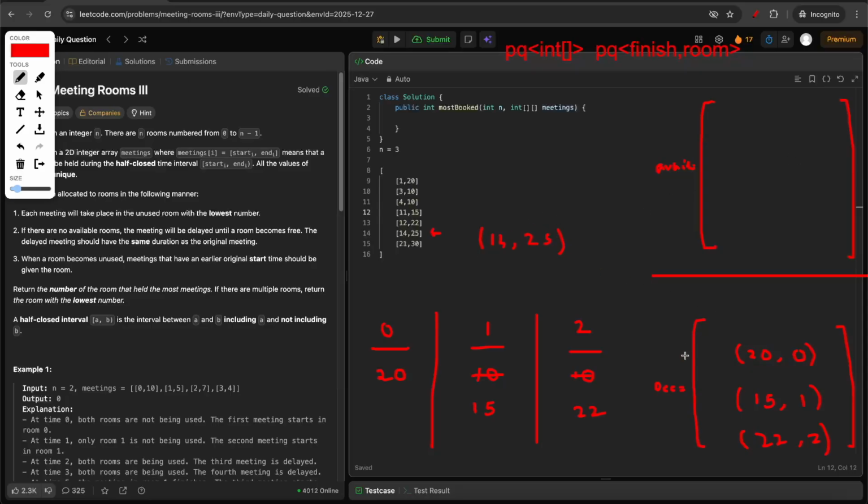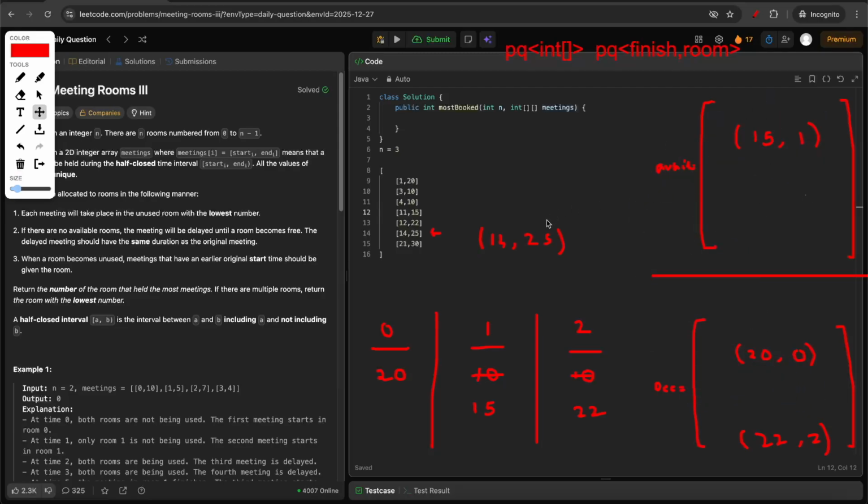To know that, in the occupied priority queue, you need to wait until any of the rooms gets free. If we see here, at t equal to 15, this room will become empty. The same thing we can get from the priority queue. If you do priority.top, it will return you this entry, because the priority queue is sorted based on the finish time first and then the room number, and this value has the least finish time. So this 15,1 gets popped. You'll remove this 15,1 from your occupied priority queue and insert it in your available.